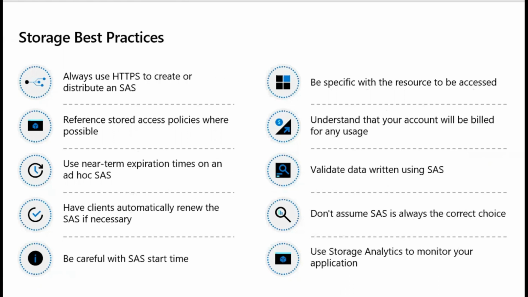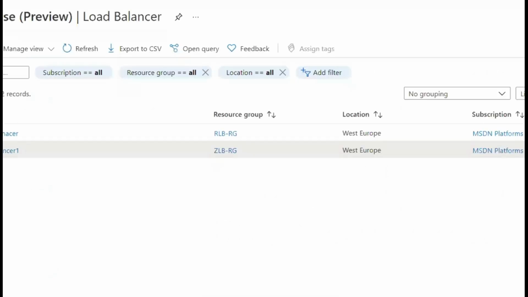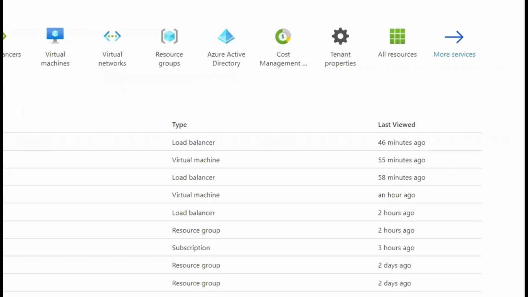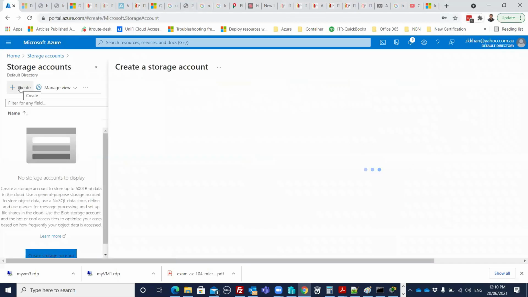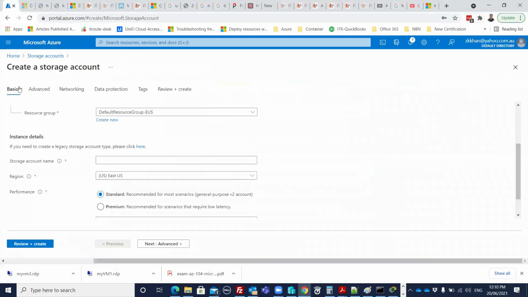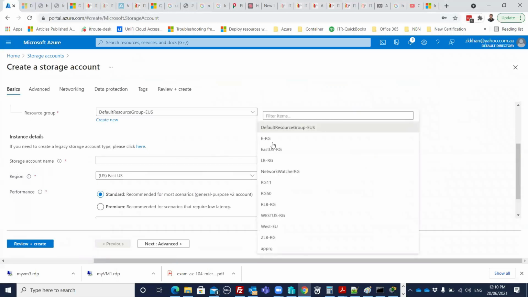Now let's have a look at a few things around that. We'll go to our cloud home, and then create storage accounts. For the resource group, we need to select some resource group.